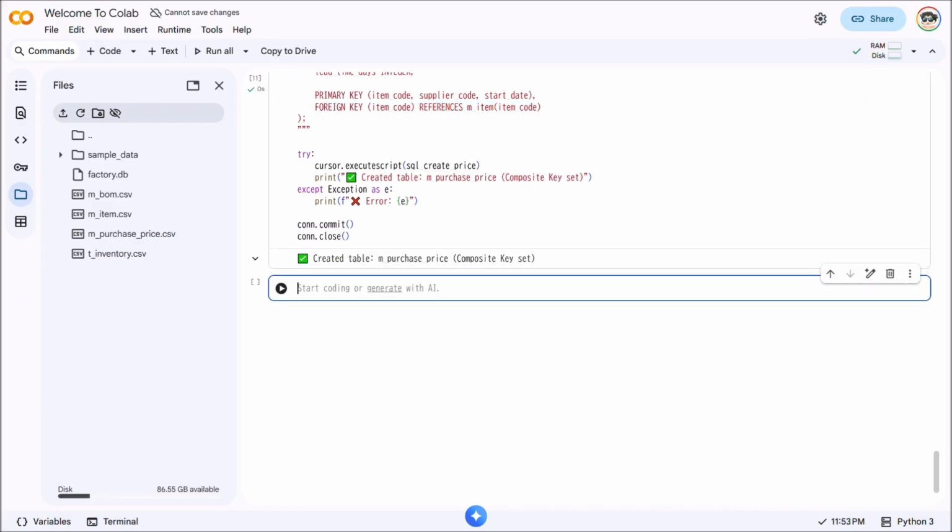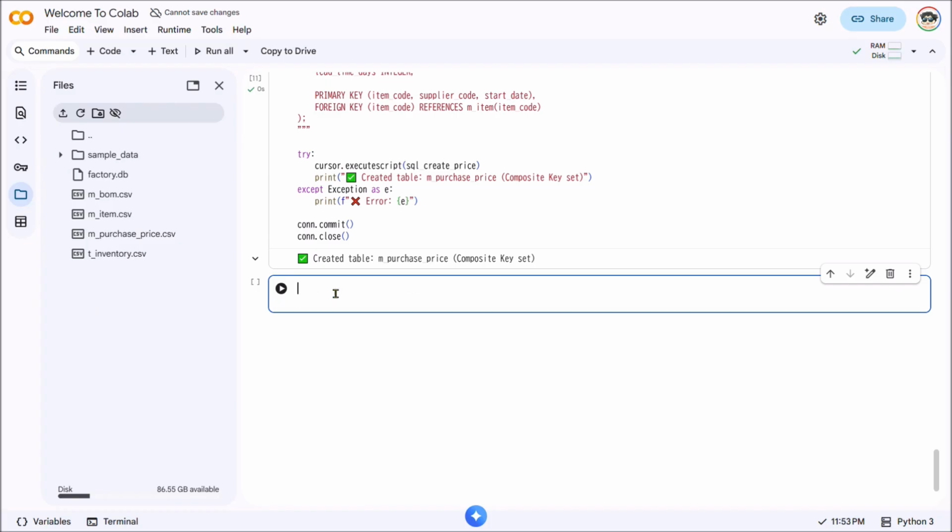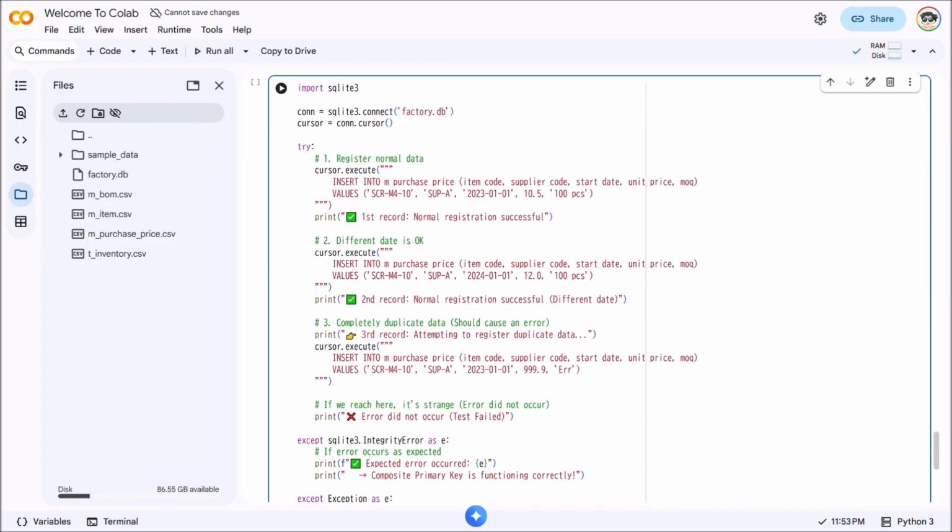So next we will actually insert data into the table we just created to see if an error occurs. Similarly, I will copy and paste the code directly in Google Colab. So now we enter three pieces of data.